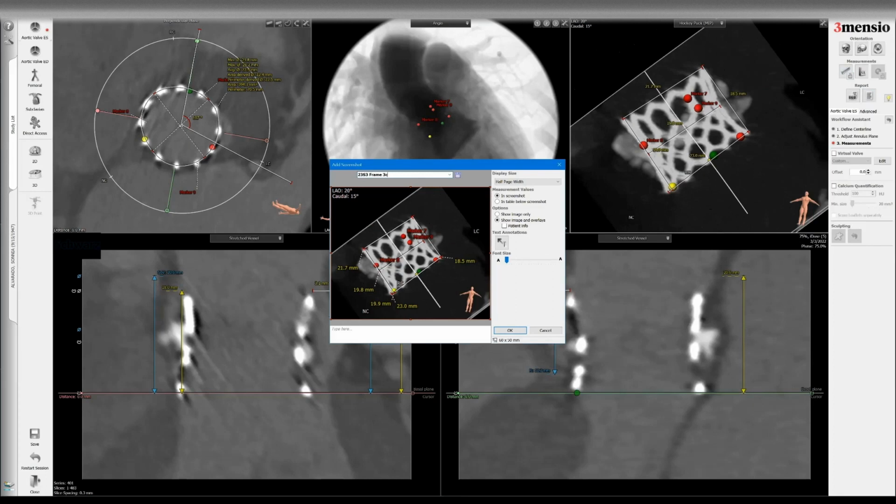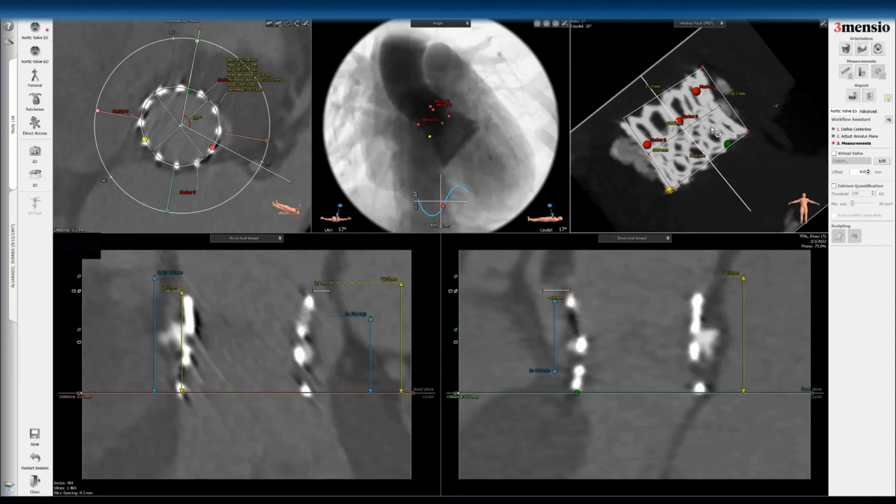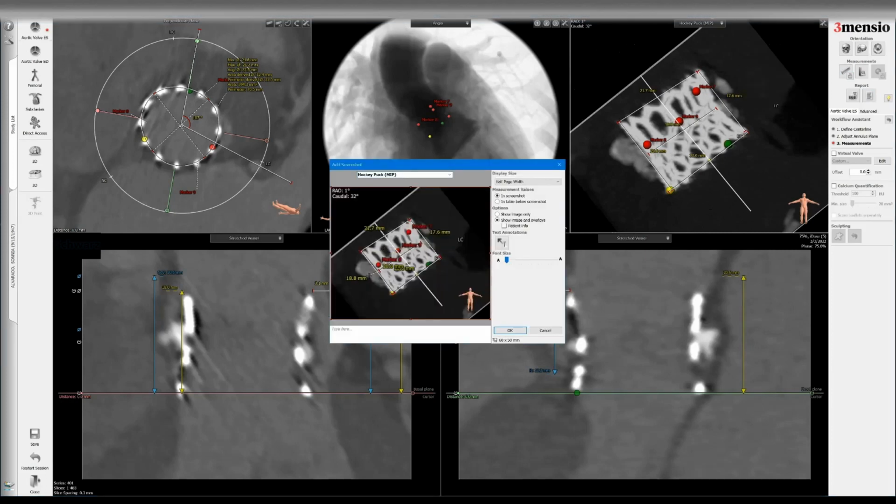And this is more like a three-cusp view. You can also rotate this to do more of a cusp overlap view, because that's a short axis of the valve. This is more helpful in the case of a self-expanding valve. And you obviously have to redo some of the measurements. In the interest of time, I'm just going to move this around a little bit to remeasure. But this should be a little bit different. You can see that here as well. And you can do the same thing and see the difference in valve expansion at different parts of the 23 Sapien 3.